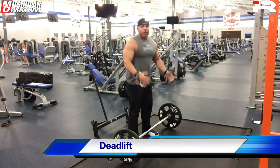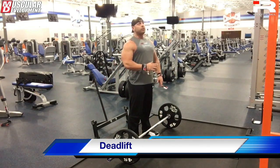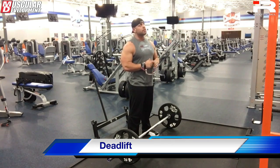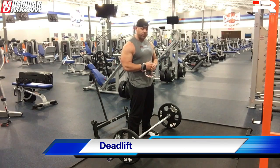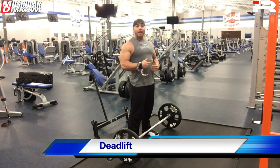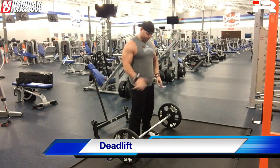Again, we're going to get our feet shoulder width apart, butt down, chest up, and make sure that we're getting a good, clean lift. Sometimes looking up at a spot on the wall or the ceiling can help keep you in that right position. But again, butt down, chest up, let your legs and your back do the work. This isn't a stiff-legged deadlift, guys. This is a full body motion.